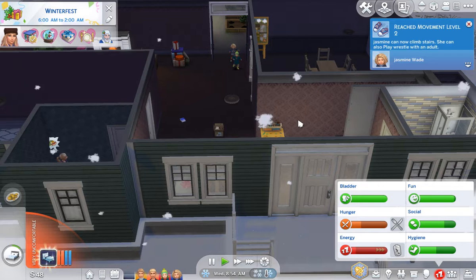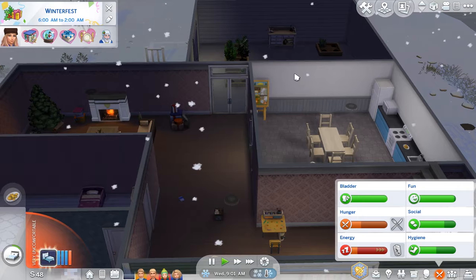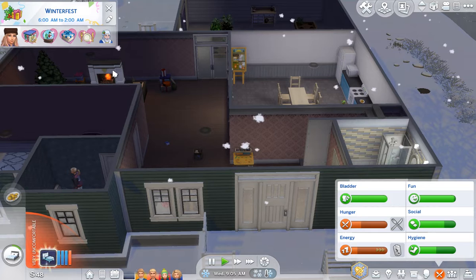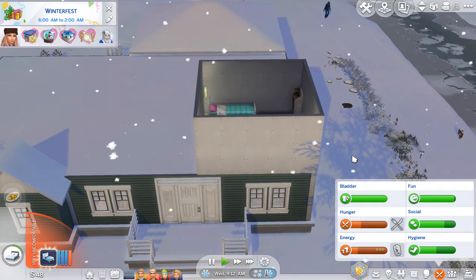So they've got two bathrooms there, kitchen and dining, her bedroom there. And the toddlers are just in her room. And we've got like a greenhouse sort of thing and other things. We've saved up for a heater for it. And we've got the kids' beds upstairs. We haven't got much upstairs, to be honest. So this is the house at the moment. That's all we've had of money.